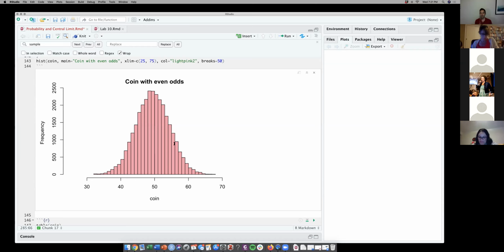But what the central limit theorem tells us is that we should expect the number of heads to vary from each sample. Each time we flip it 100 times, we'll get a different number, and both of those numbers are well within the range of any coin we could flip. So the central limit theorem gives us this structure and language for understanding how far apart two observations have to be in order to know that they are actually different.